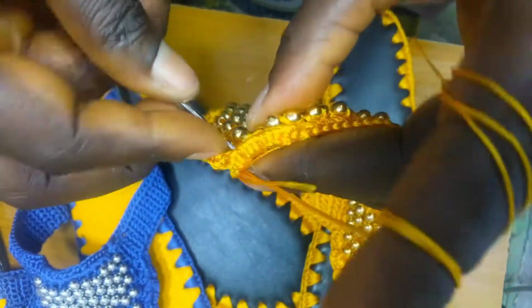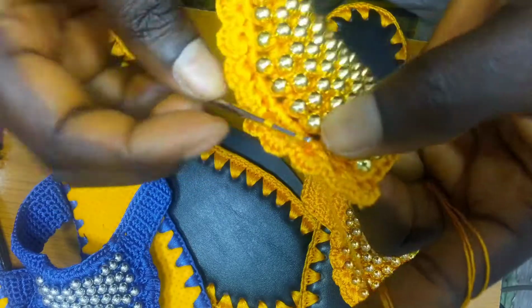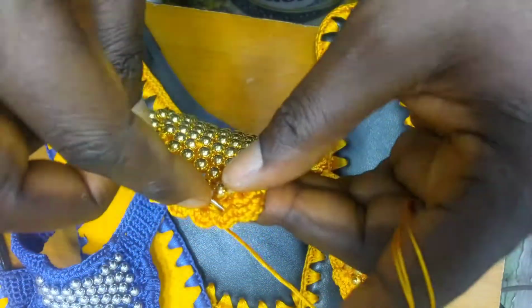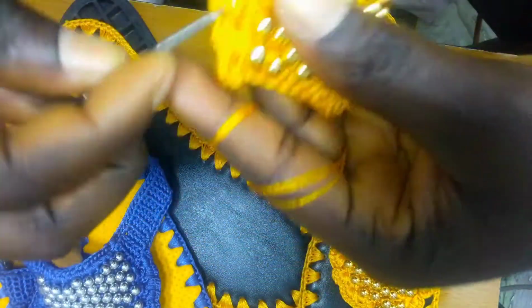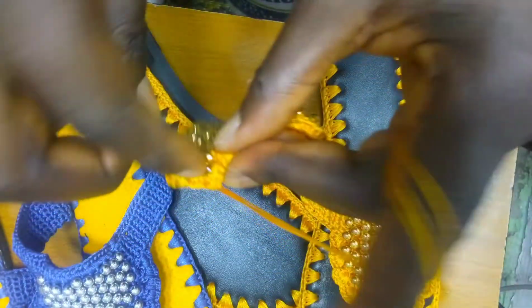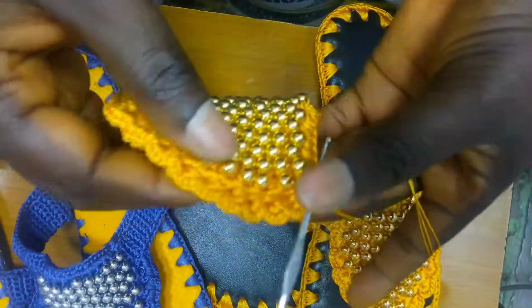Insert, wrap your yarn and pull through this one. Insert, wrap your yarn and pull through this. Insert in the last place, wrap your yarn and pull through this.